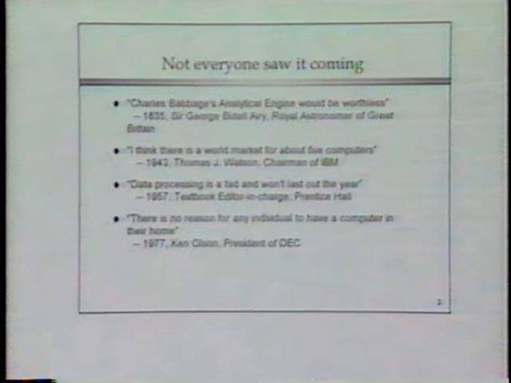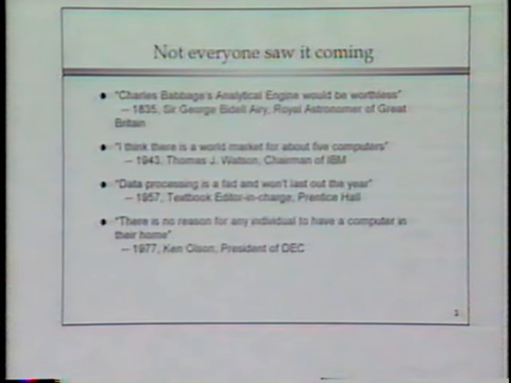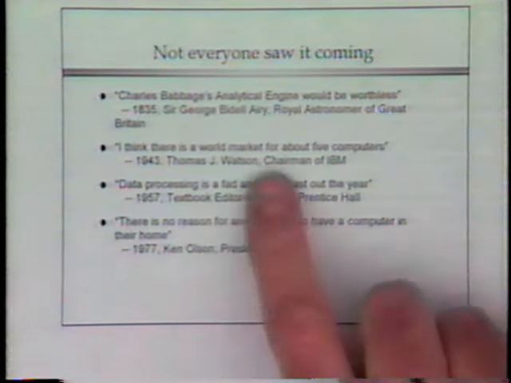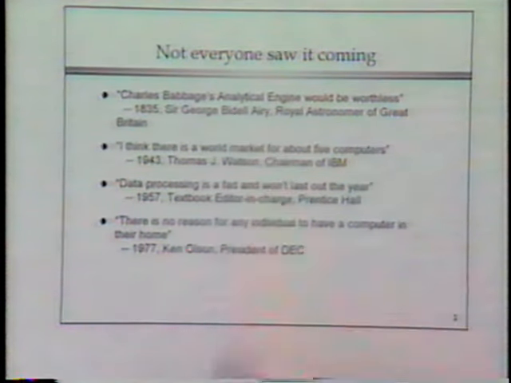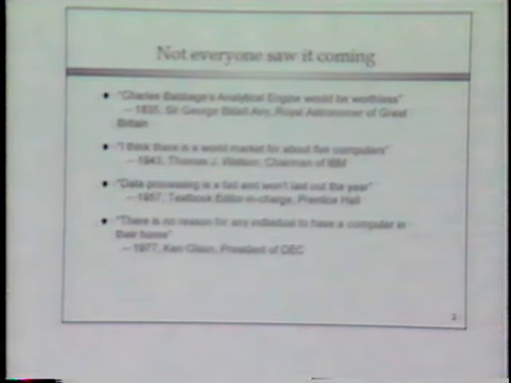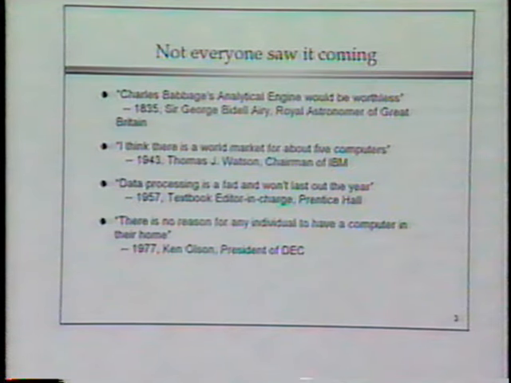George Airy was actually a very smart guy. He was the guy, for those of you who are astigmatic like me, who, among other things, invented the lenses that correct for astigmatism. But he was presented with a proposal to fund Charles Babbage's analytical engine, and basically he was in the position of the NSF or something these days, and basically said that it was a worthless piece of junk and shouldn't be built. And I think he was wrong.